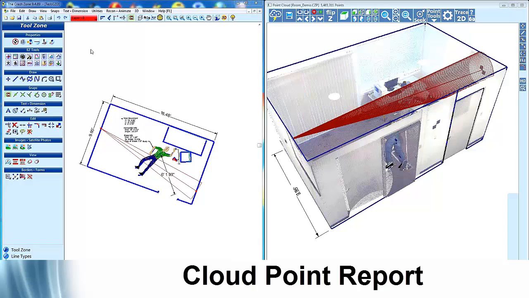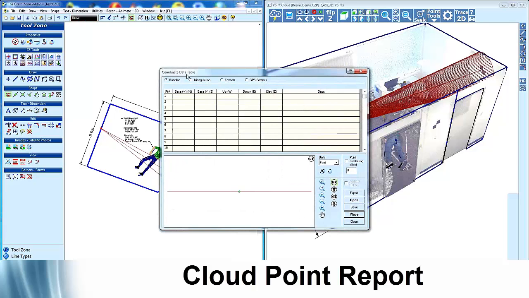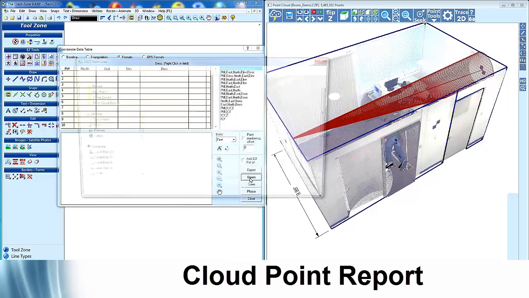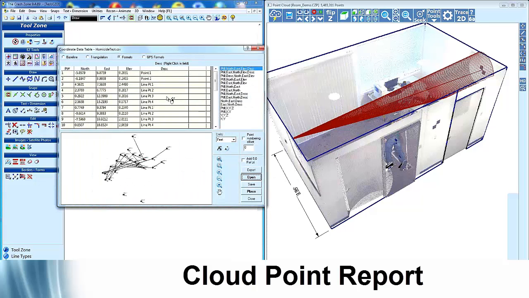Now, we've just generated a point list. If you wanted to see what that looked like, you could open up that file, but we can just use our coordinate data table to get a quick look at it. I'll go to Formats and open it up, and there it is right there. It shows you the northing, easting, elevation, and point number for every point, and then it automatically gives them a description of point 1 and point 2, line point 1 and so forth, because we just used a bunch of lines.